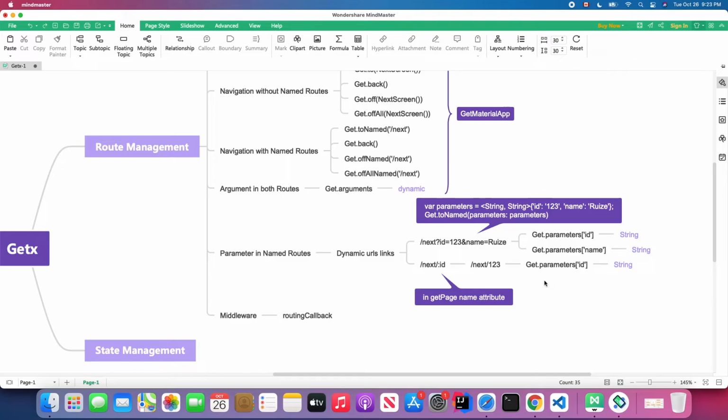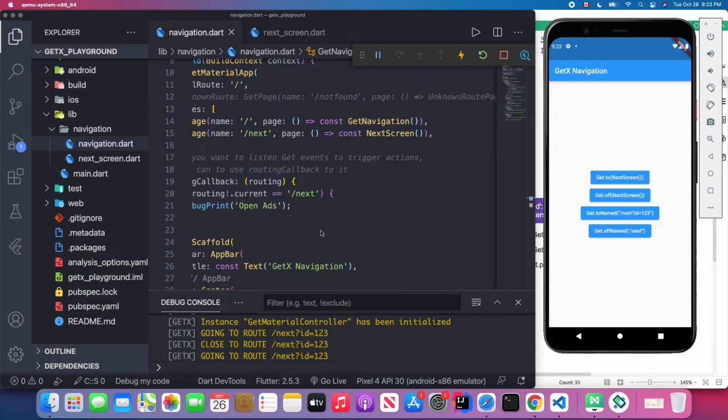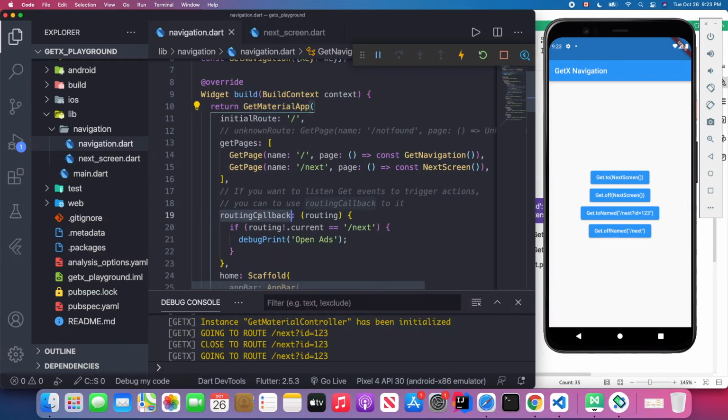So the last one I want to talk about is we can have a middleware in our GetX, which is this routing callback attribute in our GetX material app. So inside our Get Material app, we have another attribute called routing callback.